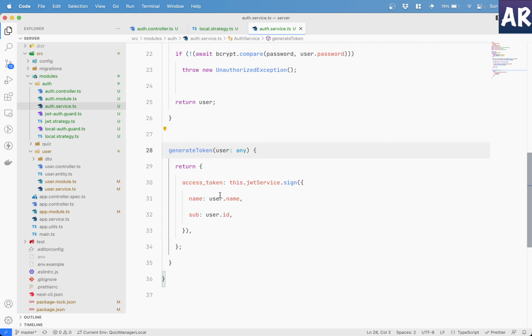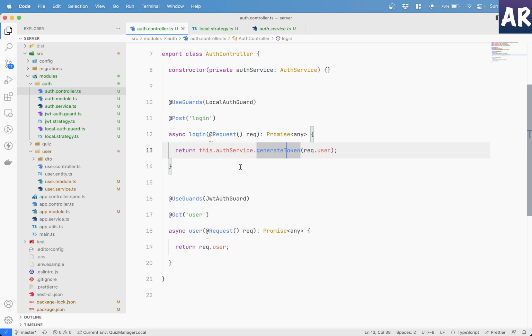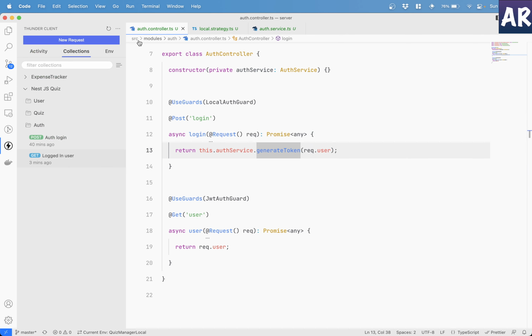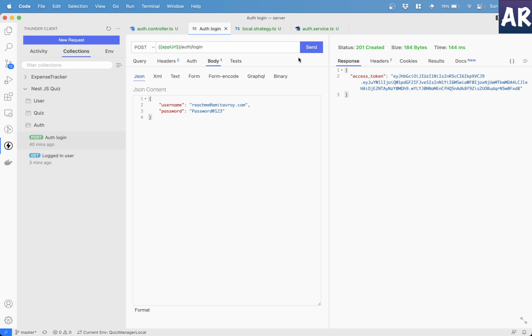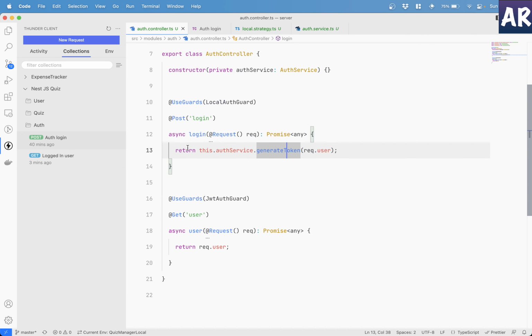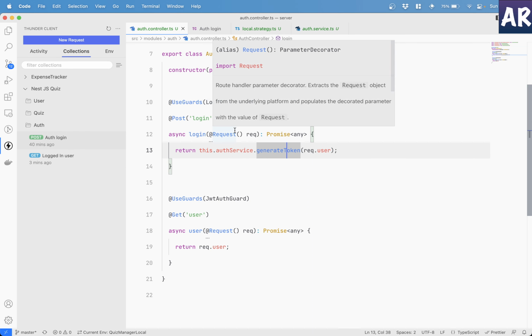We just return an object which has a key called access token, and there we sign our data, which is name and the user ID, and create a token. Okay, and that is how, if you remember, inside auth login, we create our token. So far, so good. That is where the local auth guard and local strategy comes into the picture.